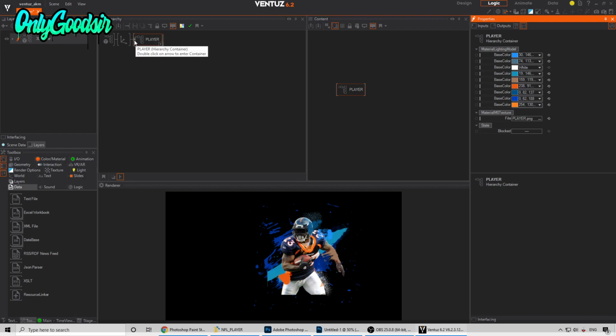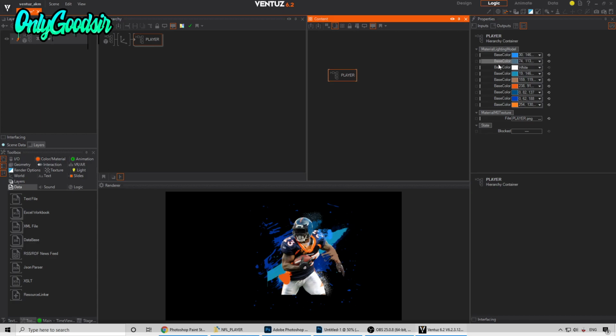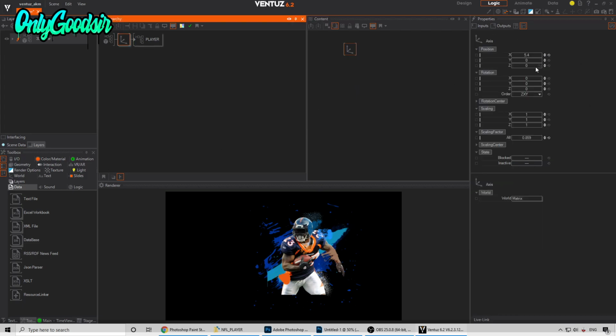The cool thing is as well, say for example you had another player and it was a different team, you could link, say you have team colors, and you could standardize these colors so that it looks at a database and says this team is orange and blue, and then the next team is red and yellow, and then these colors could be changing depending on what it's getting from the database, or which player's been loaded in. So you could do something like that.